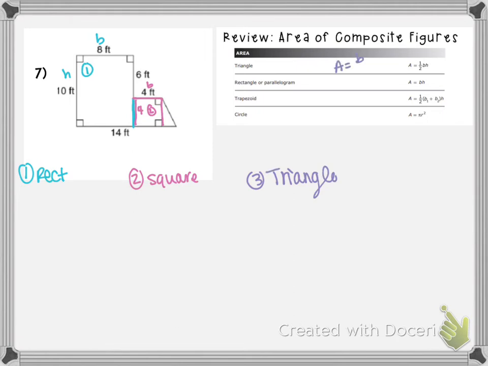So area equals base times height divided by 2. Then we have our square, which is area equals s squared. Okay, so then let's look at the triangle. Our triangle, if this whole thing is 14, okay, this is 8 and this is 4. 8 plus 4 is 12. If the whole thing is 14, this part right here is 14 minus 12, which equals 2. So the base of your triangle is 2, along with the height of your triangle, which is 4.